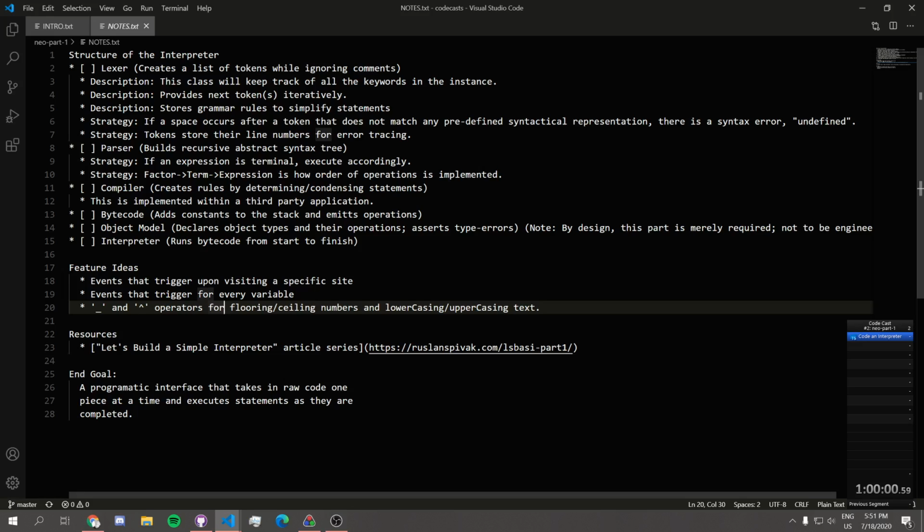So having events that get triggered upon visiting a specific site or something happening, I thought would be interesting. Or events that trigger for every variable. So for example, every variable automatically would have access to an onChange event. So every time the variable gets changed, I can fire an event. I thought that would be cool.